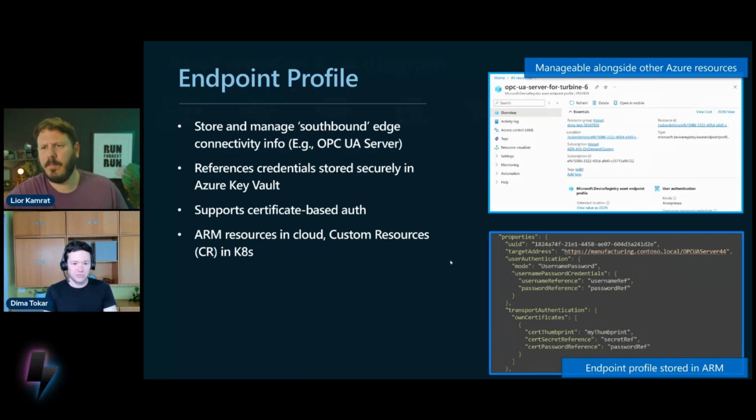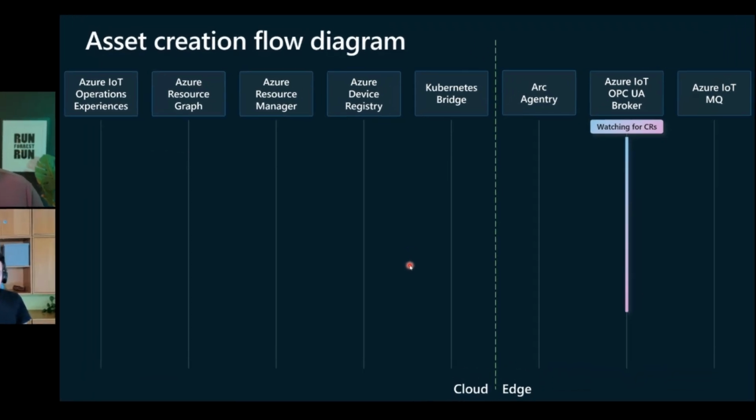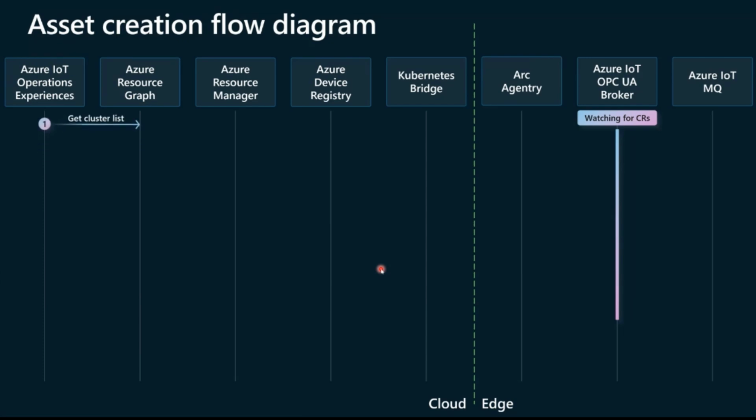Love it. Awesome. So let's double click a little bit on a flow that we'll then go through in a demo. And what I want to show to you today is the idea of this asset creation flow from the cloud. So it all starts with Azure IoT Operations Experience, UX, which you'll see in just a moment. And the UX is able to use ARG, Azure Resource Graph, to get the list of the clusters that you might have in your environment. Now, once you have the list of the clusters, Azure IoT Operations Experience can target a specific cluster, a specific deployment of Azure IoT Operations with the creation of an asset. So you define your tags, your data points, your events, and then there's a bunch of magic that happens afterwards.